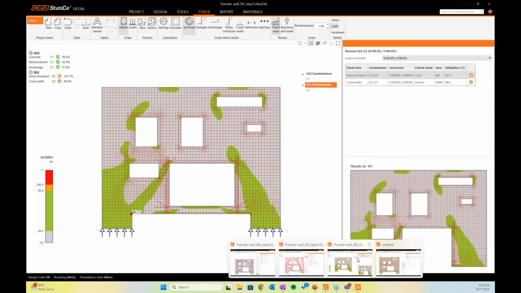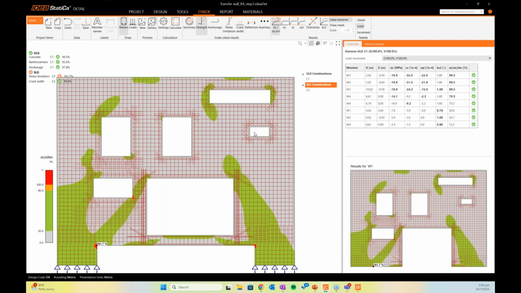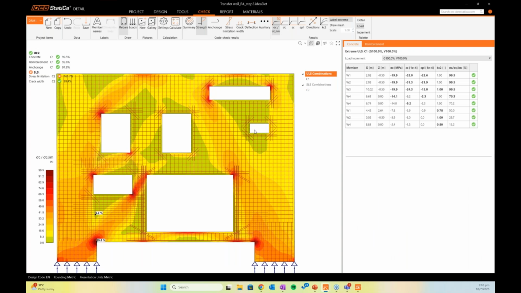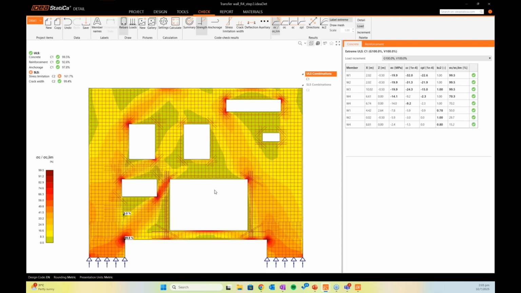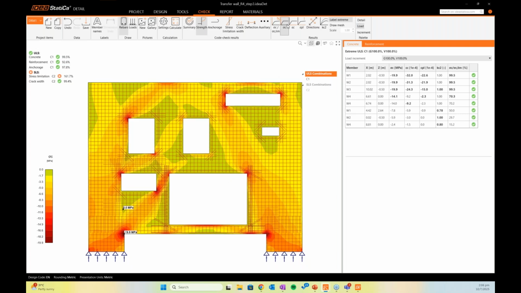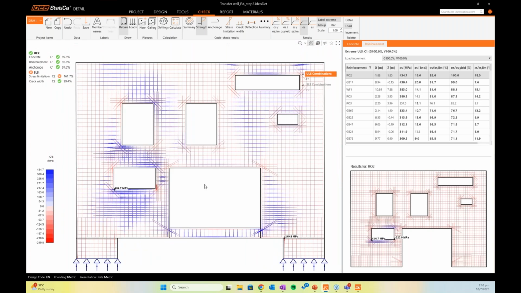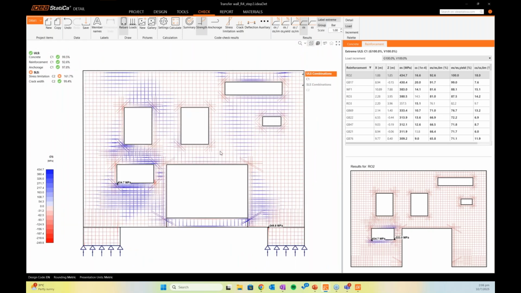Just to show you, this is if we put in the new opening where the topology optimization suggested. You will not disrupt your current arrangement of stress flow, so there will be no problem to your SLS and your ULS anymore. We've been talking about SLS, but for ULS, you can see the compression stress of your concrete. You can also see the stress of your rebar itself in MPa, so the program will make sure that it doesn't go over the yield stress. That way your ULS is confirmed that it will actually work.